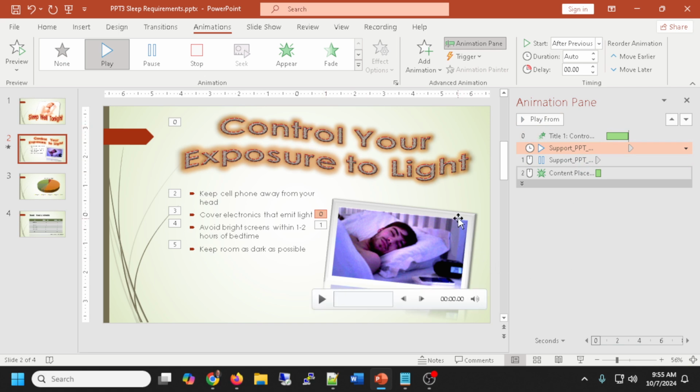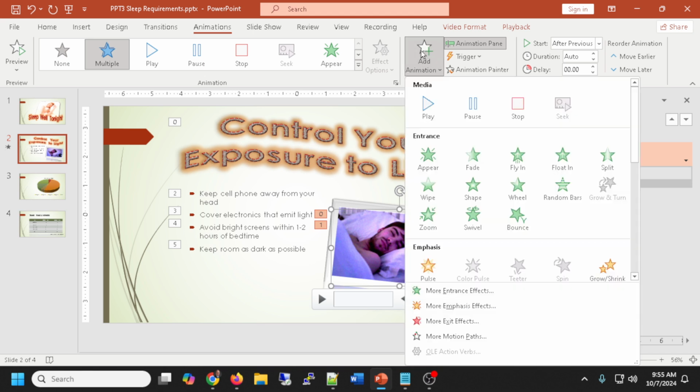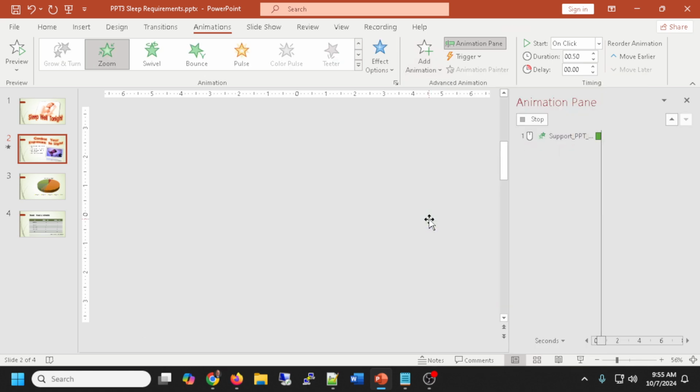Let's have it not appear until this also slides down. So we want to select that picture, and we want to add, not change, we want to add an entrance animation for our video. Entrance animations are the green ones. Don't change what you have already. That will mess up what's already applied to the video. Let's add an animation to my video, and add how about a zoom in? Add a zoom in entrance effect.